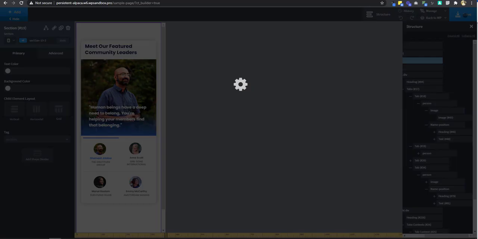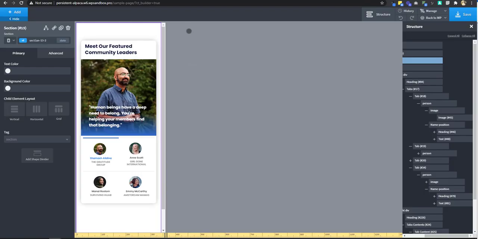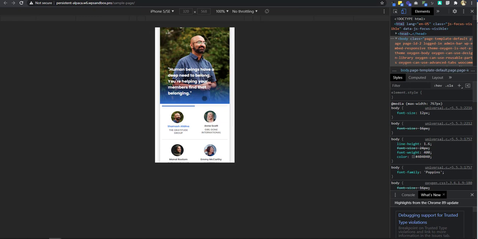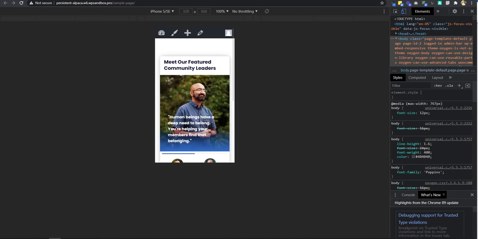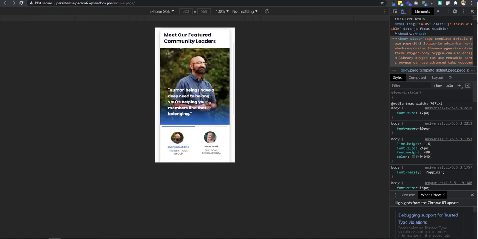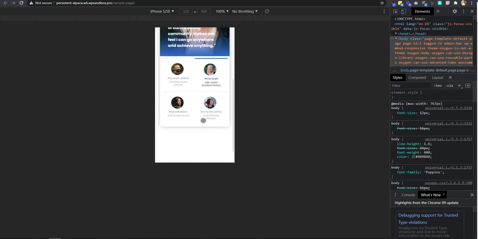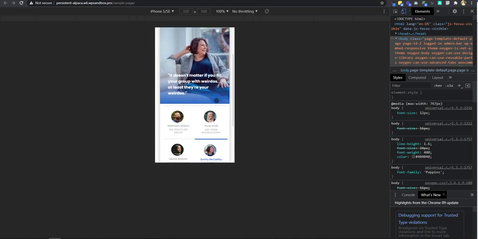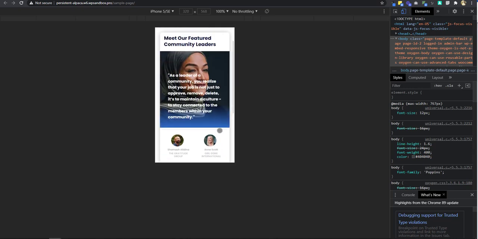So let's save it and see how it looks so far at the front end. All right, so you scroll in and then you have meet our community leaders, and then you click, but we're still losing screen, because you still have to come all the way up here before you scroll down.